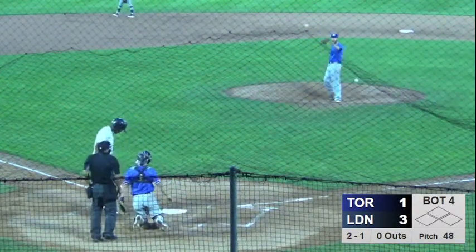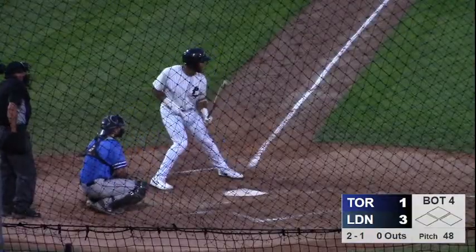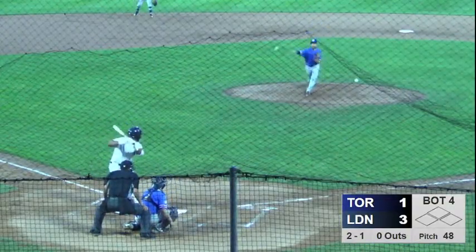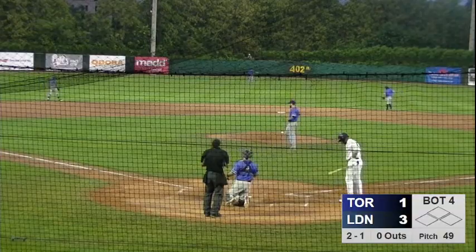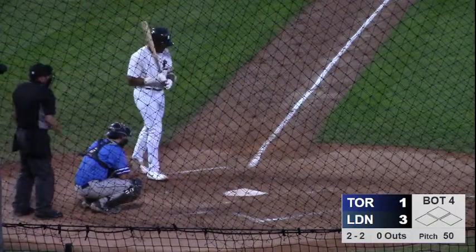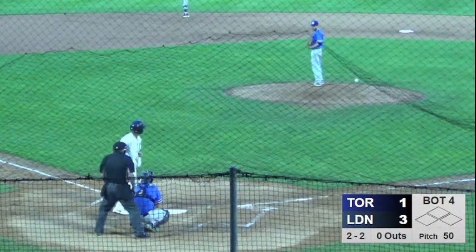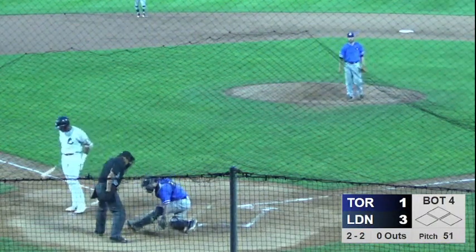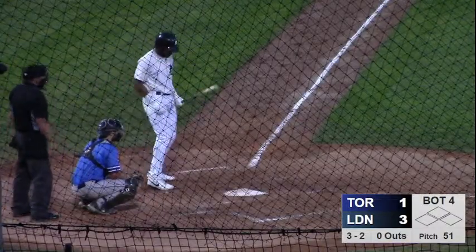Pitch outside, 2 balls and a strike now. Julian Johnson struck out his last time to the plate. Now he's to lead off the bottom of the 4th inning. This one hit on the ground but foul, third base side. You know, Julian Johnson would like to do something here against his former team. Even though they did separate on good terms, you still want to make an impact against them. Lyons has a look, comes to the plate on 2-2. That one low in the dirt. Mara had to block it and keep that ball in front of him on 2 strikes, but it's 3-2 now.